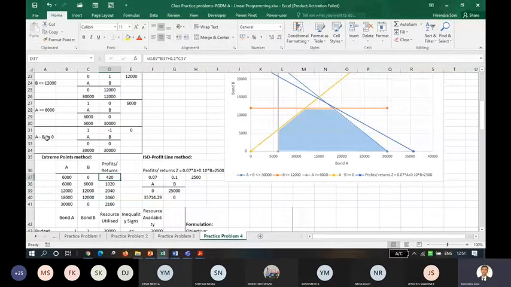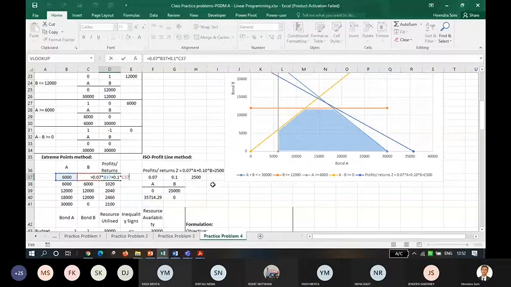The main critical one was this one: A minus B greater than or equal to 0. It says A is greater than or equal to B. So that means on this side the value of A is greater than B. And if we go to this side, the value of B will be greater than A. So this was the mistake. Second, where I calculated the profits, in the formula I had put 1 instead of 0.1. So these were two big mistakes.